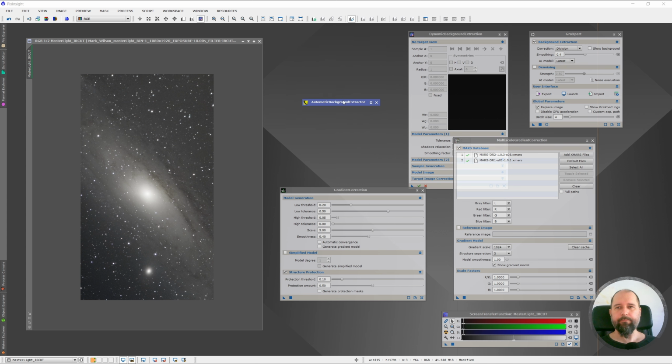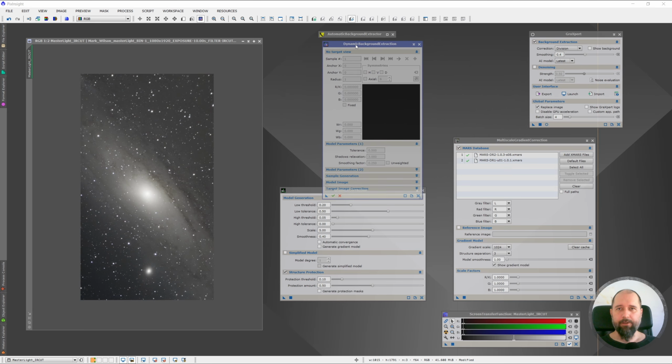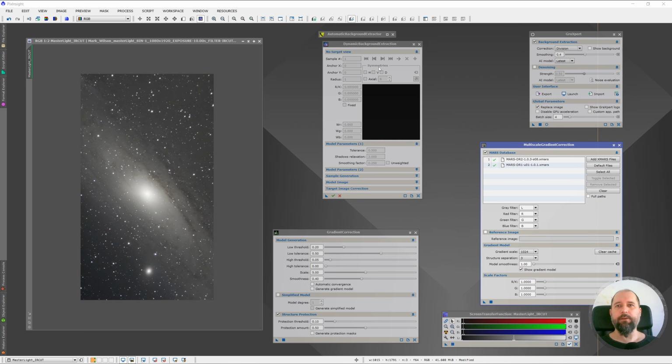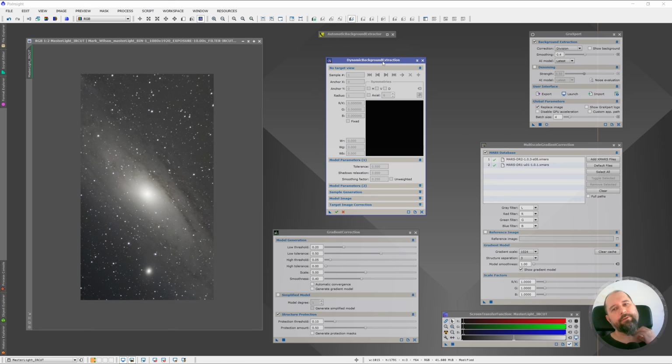So let's put it here. Dynamic background extraction was the gold standard for a very, very long time, because it has some very good algorithms, but it's also old and it still can be useful today. But in the words of the PixInsight creators, they are telling you to switch to the newer modern background gradient extractors.